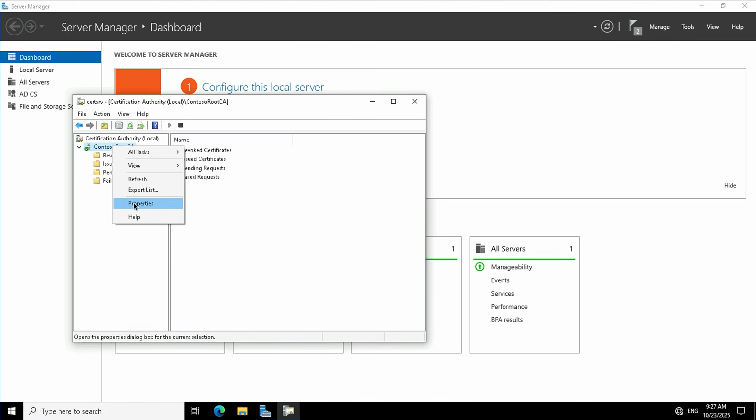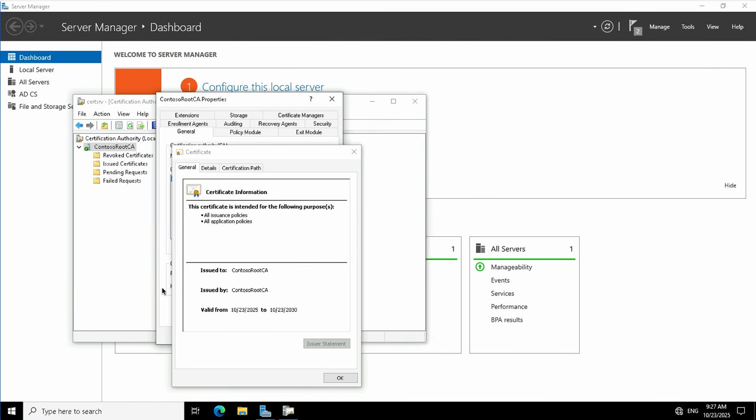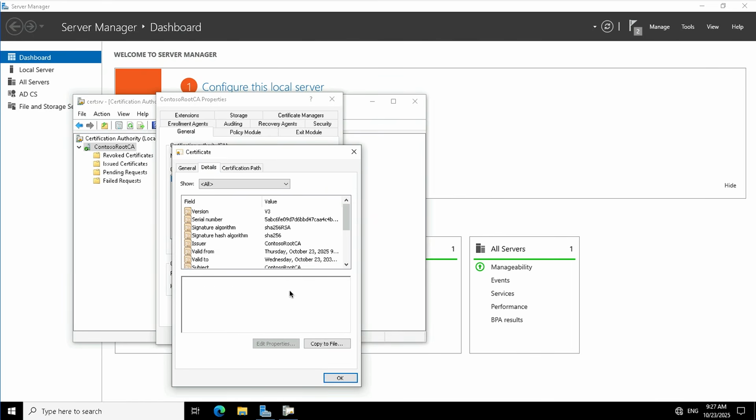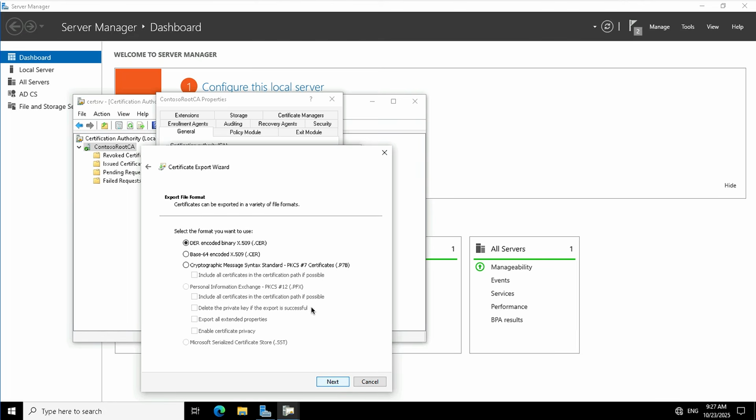I will go to the properties again and will export the certificate of this root CA so that the certificate can be added to the trusted root certificates of the clients, so that the certificates issued by these certificate authorities can be trusted. For that, I'll go to the details and will export this certificate using its public key.